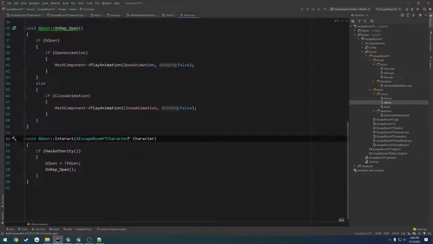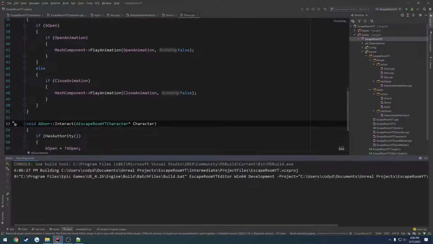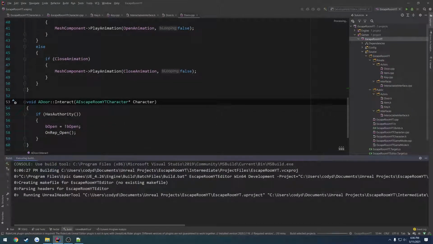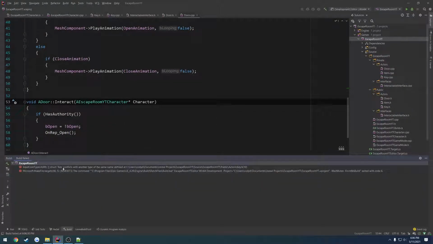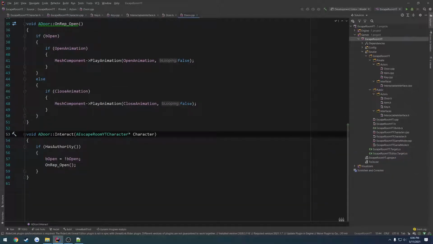And if we look in, actually, let's go ahead and just try to do a recompile real quick to make sure we're still good to go. Didn't overlook anything silly. Okay. So it conflicts with another type. So key, what type does it mess with? Okay, we might actually have to name it something other than key.